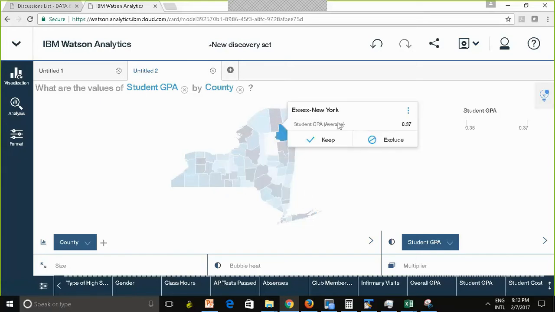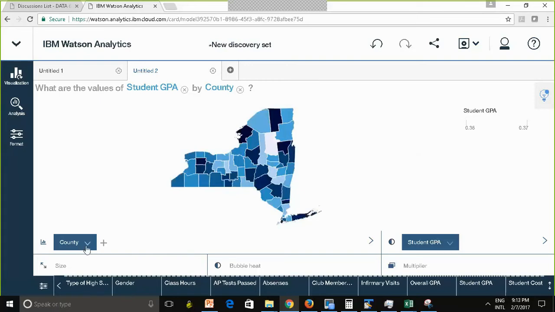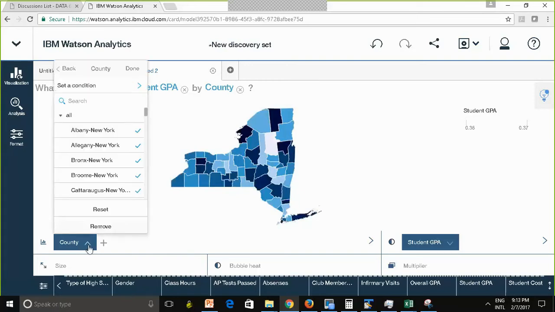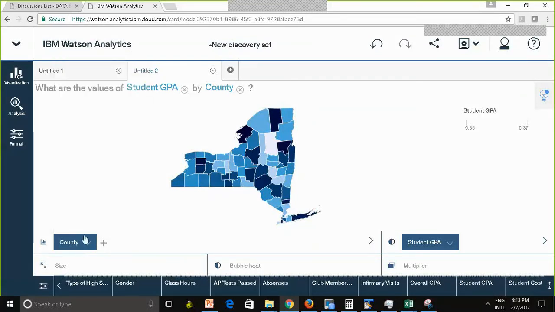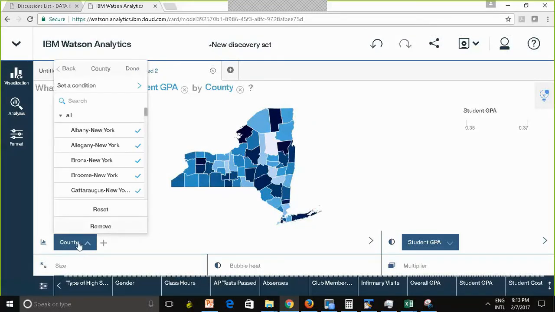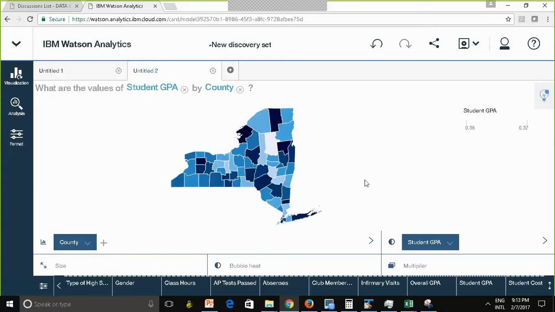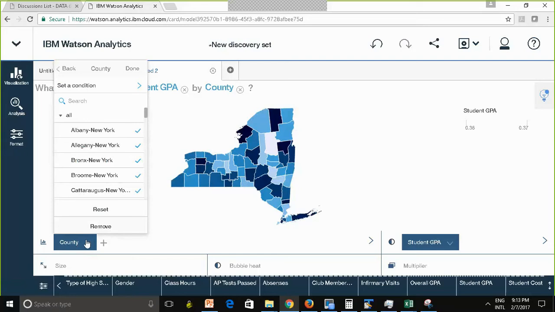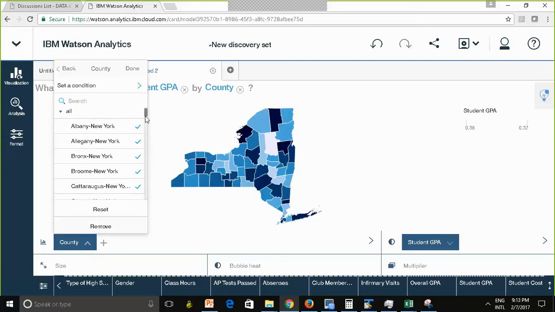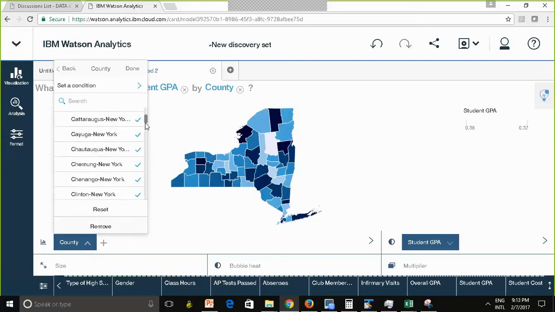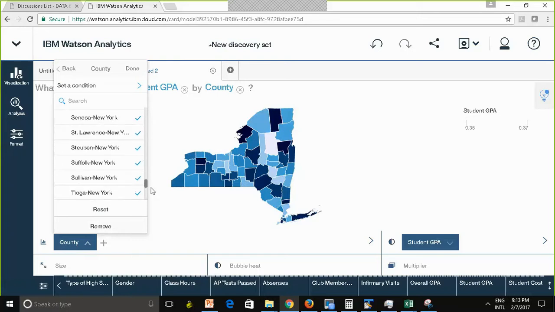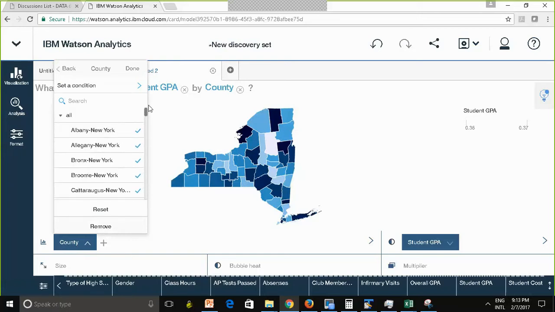It's showing me the average GPA per state right now. And I could filter out certain states that I don't want to see. But in this case, I want to see it, right? So here it is. And apparently, most of my data is from the United States, looks like.